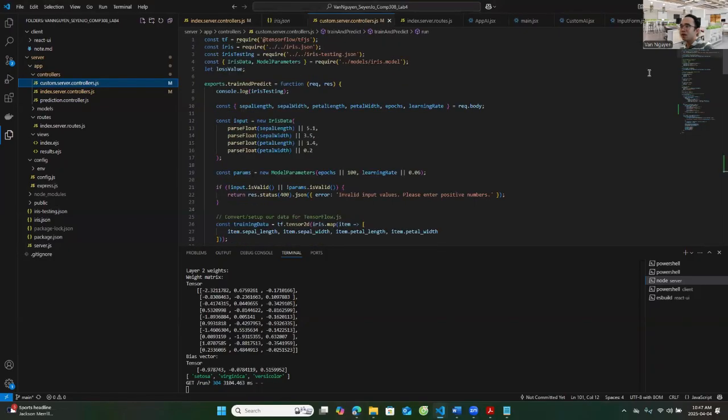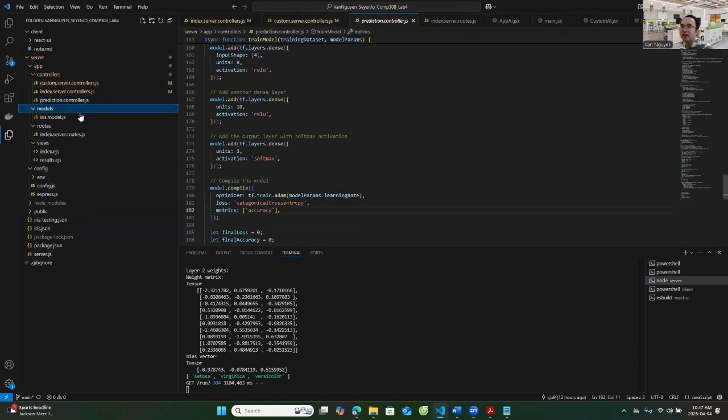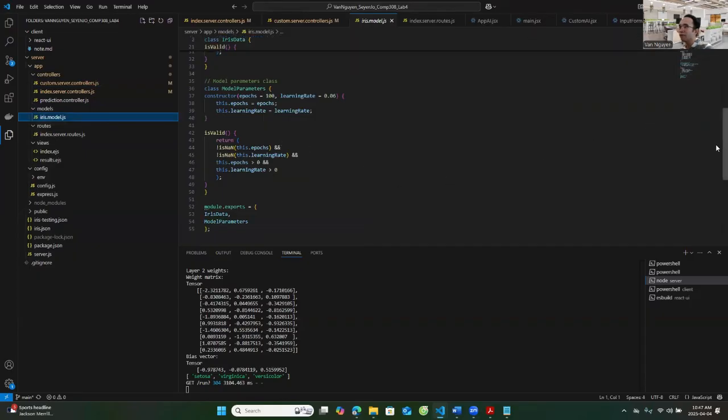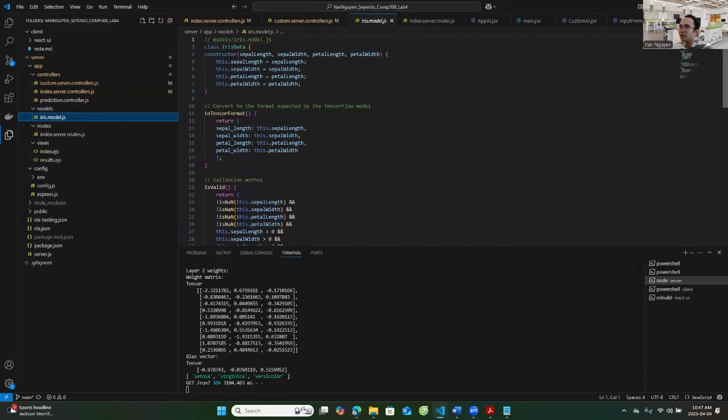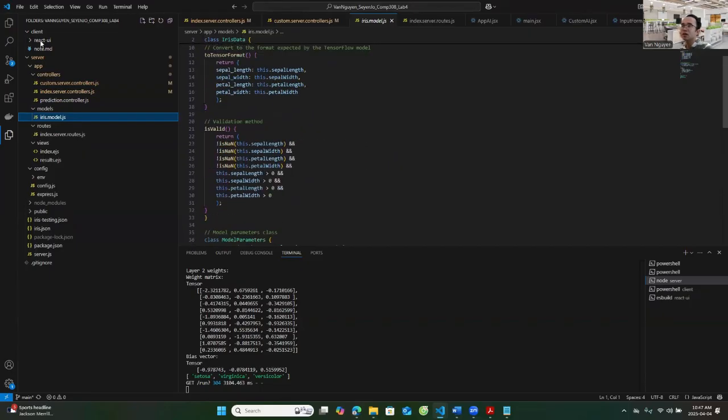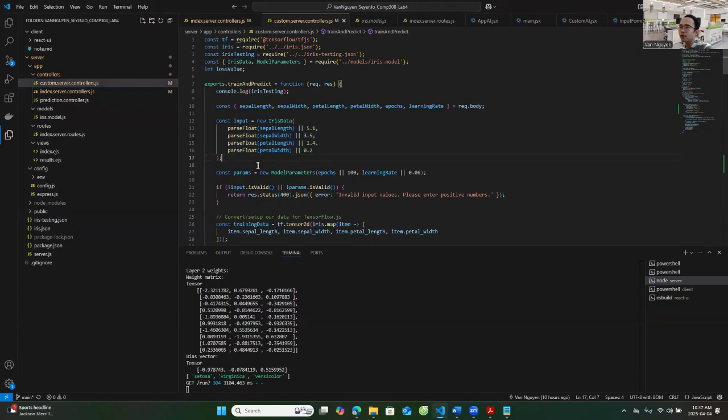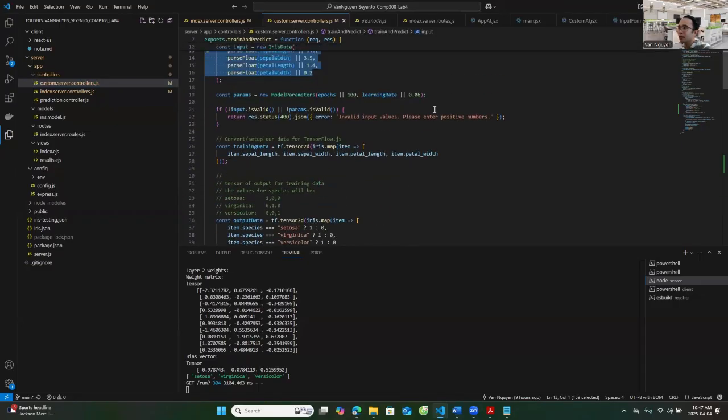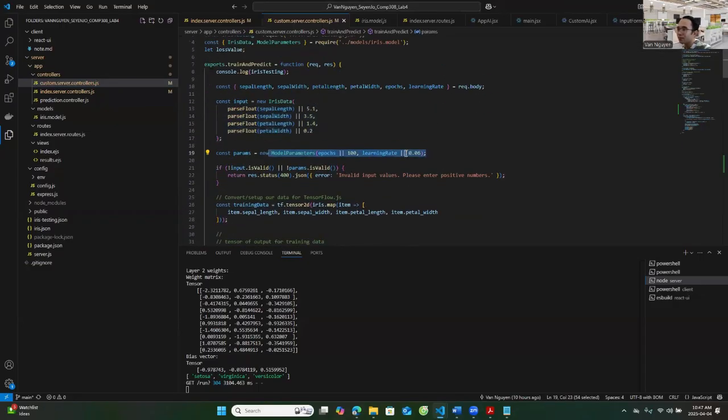By using the request body and passing it to the new model, it's easier to create a model from the iris data. Here we have the iris model. It validates whether the iris model is correct, converts the information, and if it is not passed correctly, we use the default information from our backend. Similarly, it uses the default if the request is missing a parameter.